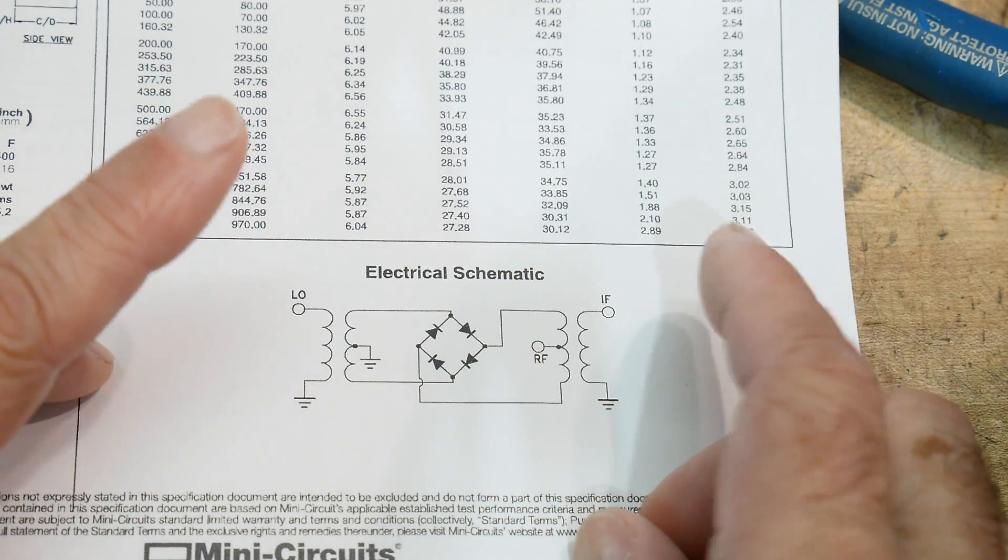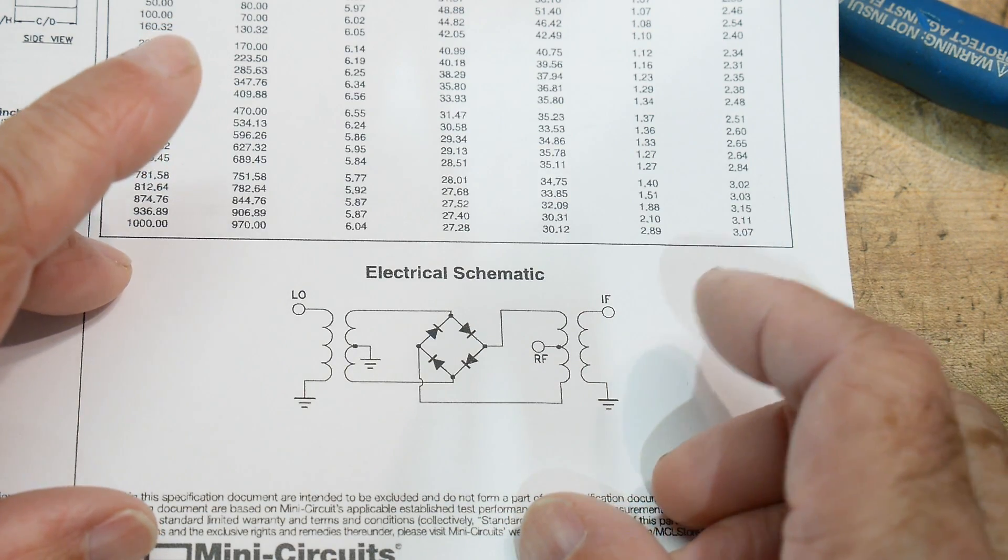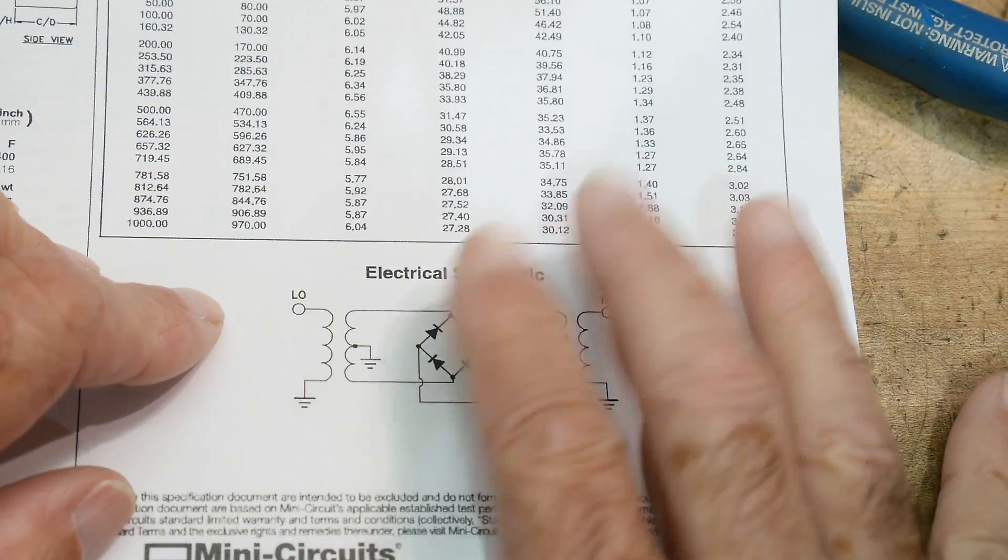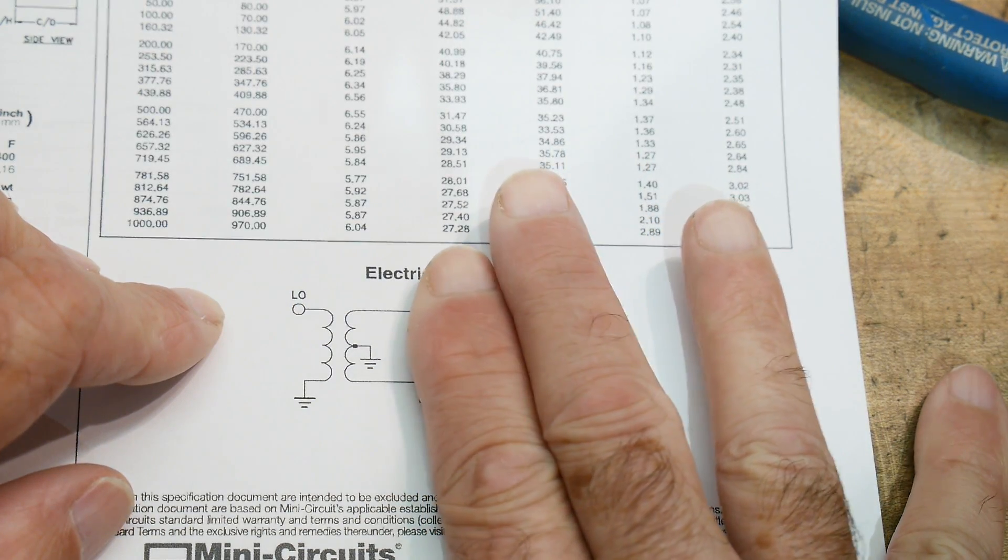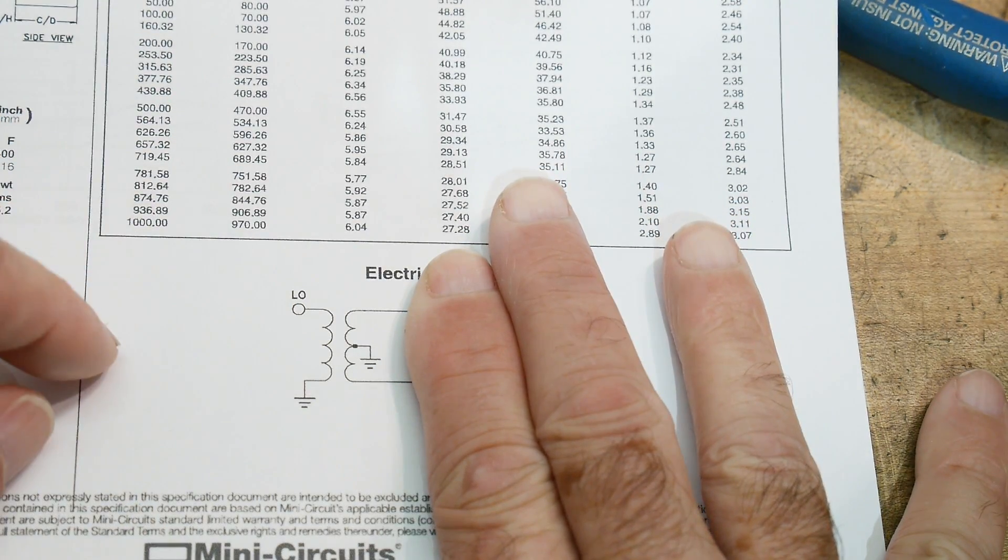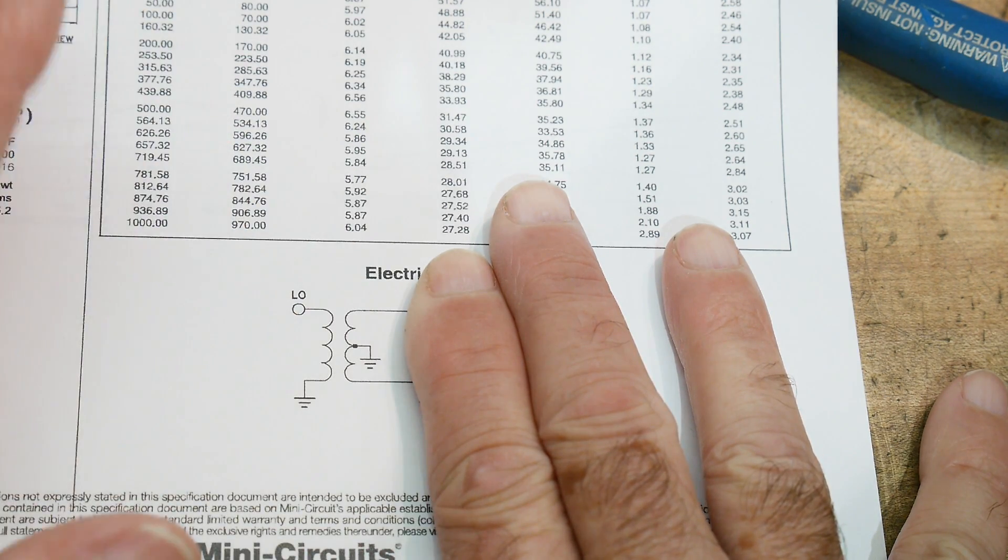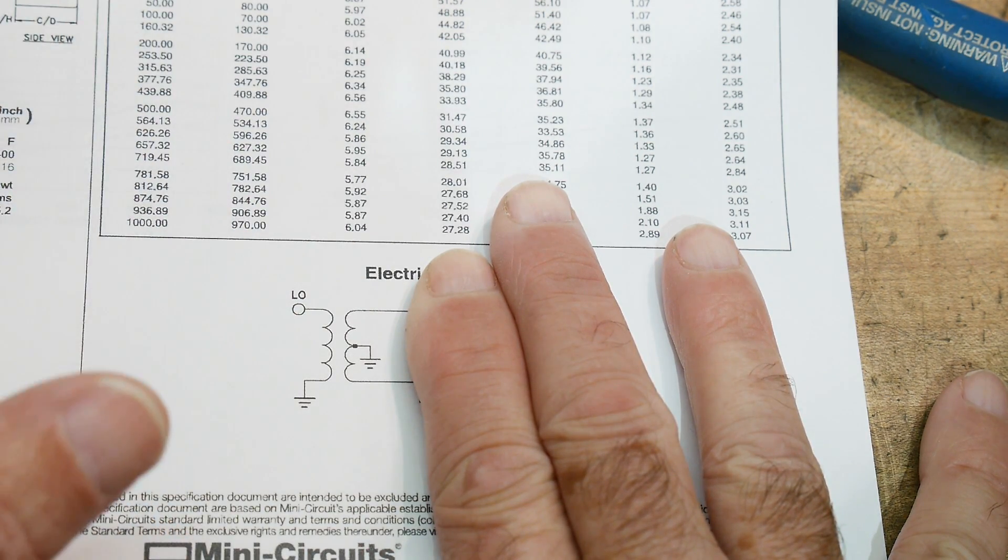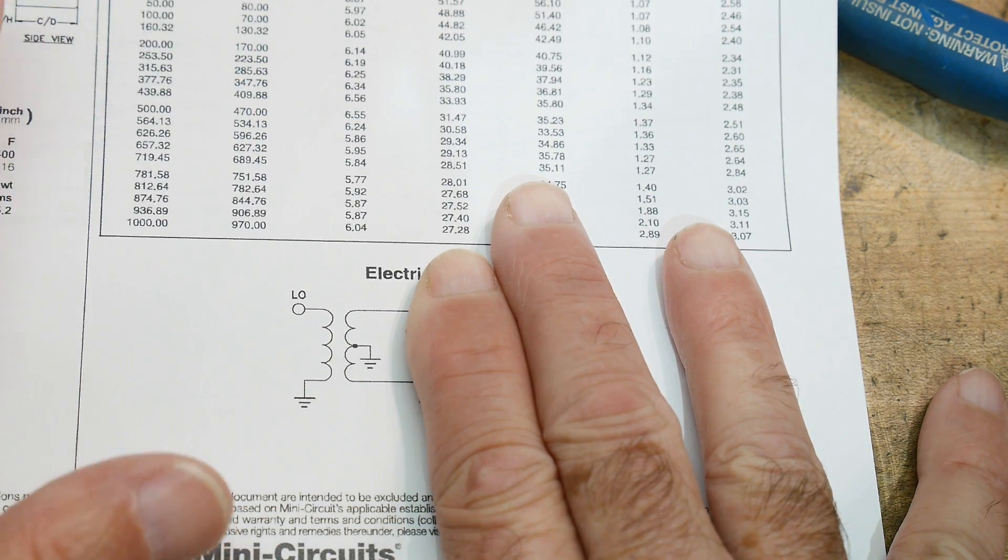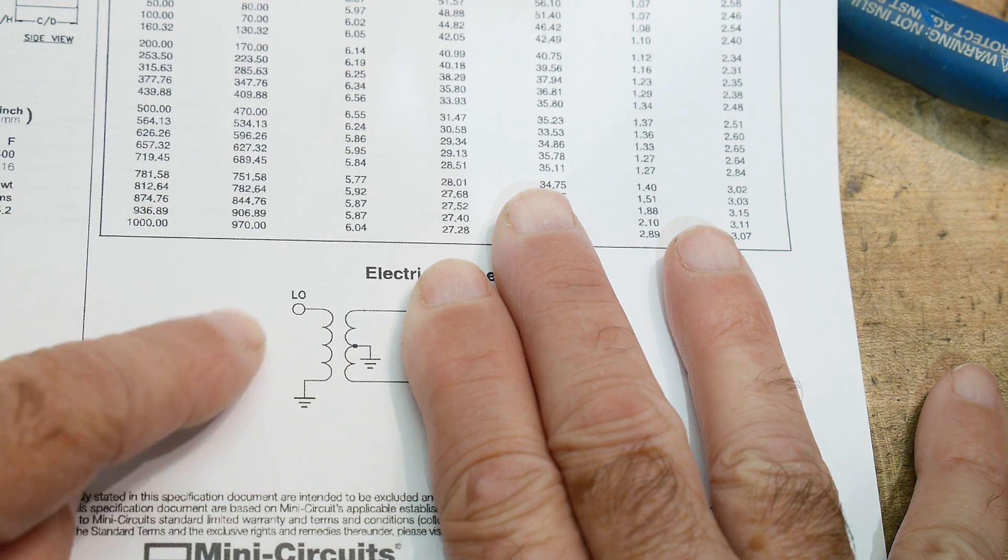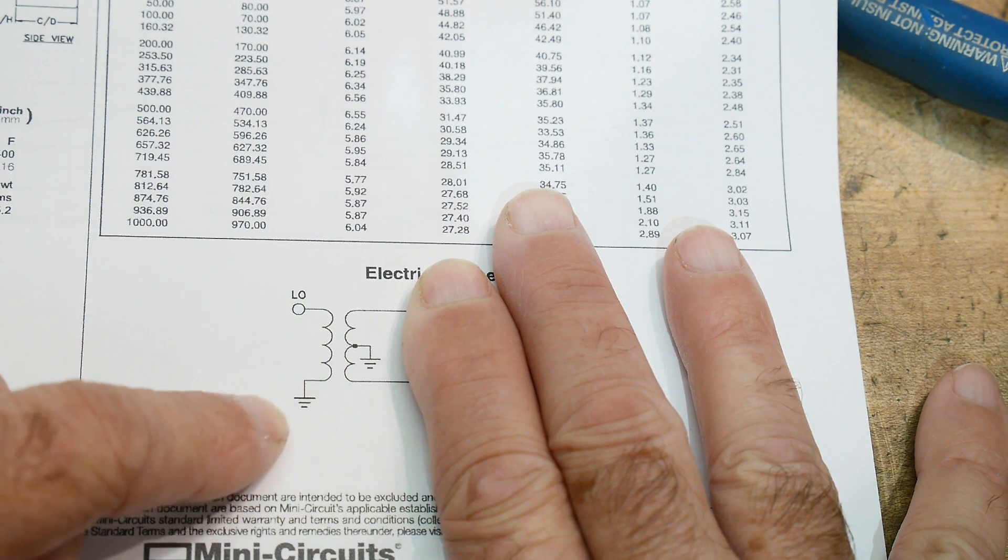The reason that's double balanced is, if you're a ham radio guy you've heard the word balun. Balun means balanced-unbalanced transformation. So it's a transformer that takes an unbalanced transmission and turns it into a balanced transmission. On this side it's unbalanced, so we have a single input to ground, reference to ground. It's not like a push-pull.